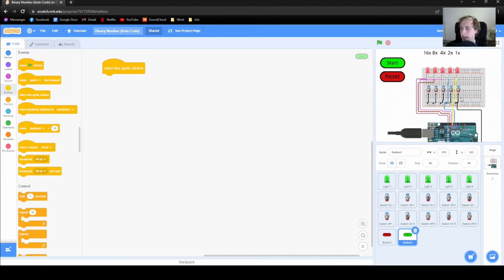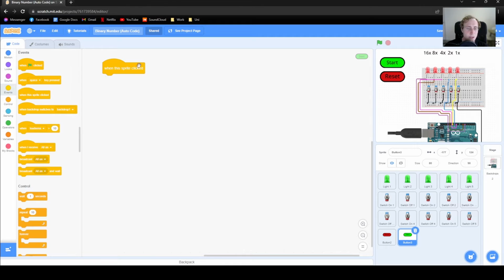This square here shows us the game, and we can interact with it. When I click it, you might be able to see the little flag flashing on and the stop one flashing there. That's just saying it's trying to do something, but it can't because there's nothing to do. Whoops, I've moved the stop button. That's okay, we can just move it back. If you accidentally drag something all the way over here while doing your code, just put your finger on it and drag it back to where it needs to be.